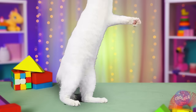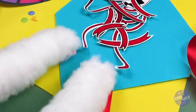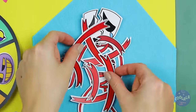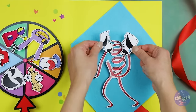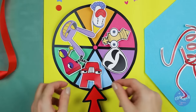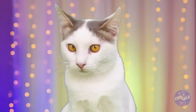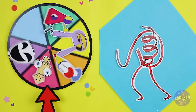Oh, a ribbon! Let's catch it! Oh, poor Gangle! She's all in pieces! Let's help. We can start with a brand new mask. Ooh, an A! Well, at least the colors match. But maybe we should try something else.